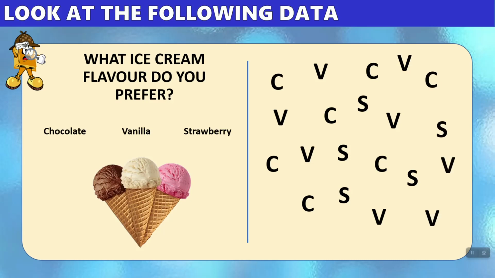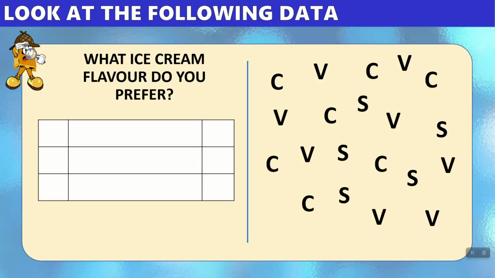But because we know that we only have 3 flavors, we could create a table like this, and we can put C for chocolate, V for vanilla, and S for strawberry at the left in the first column. That gives us the second column to write our tally marks. And so we can start on the right with the first C, and we can place a stroke next to C. Now, instead of finding all of the C's first, one by one we can go through every letter, and when we come across the letter, we just find it in the table and put the tally mark next to that letter.